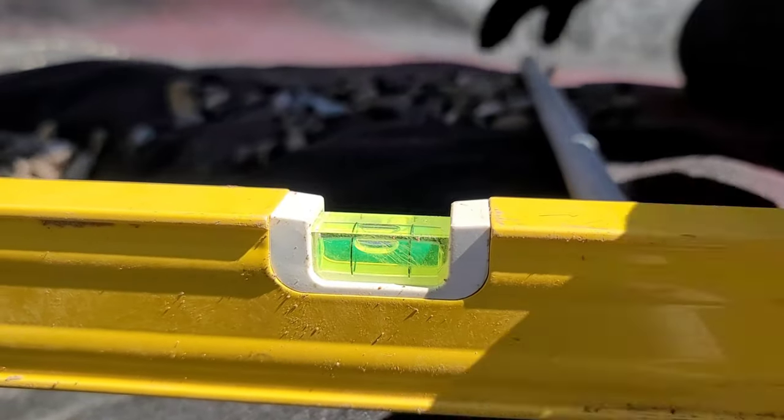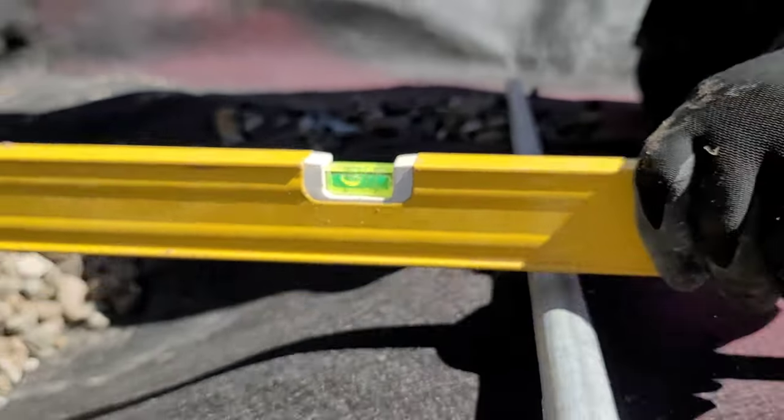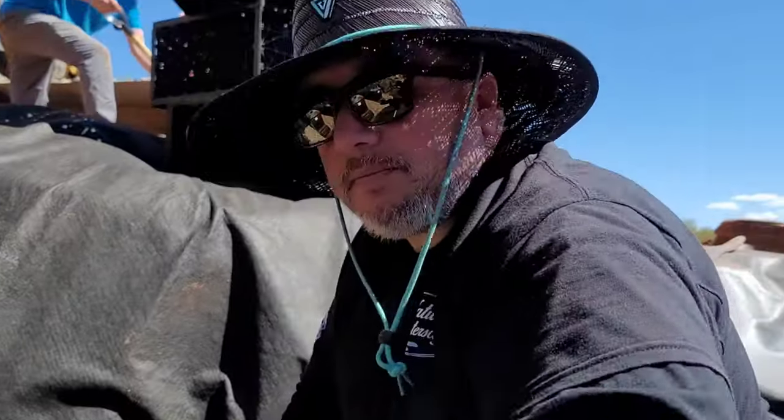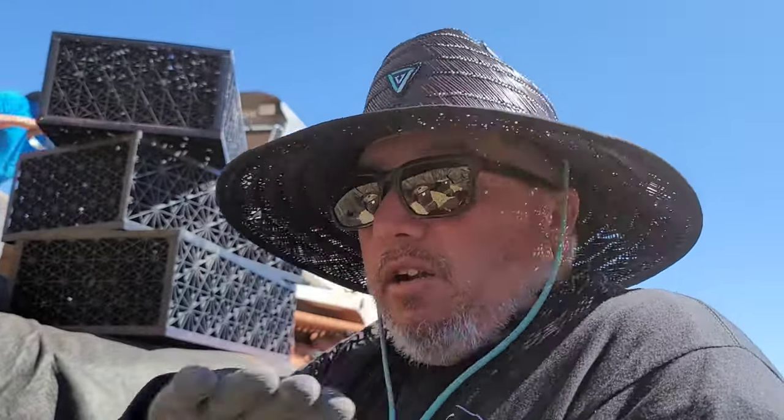It'll sit like that. Then when gravel comes in here, I'm just going to get my screed and screed along this pipe all the way back there with gravel. Then once we set the aqua blocks on there, they'll be perfectly level, seated on top of here, and on top will be perfect.